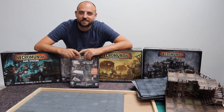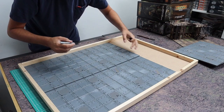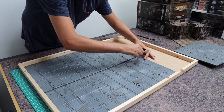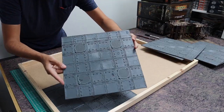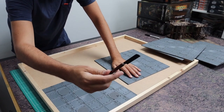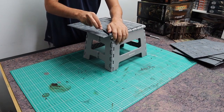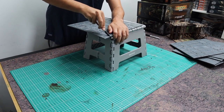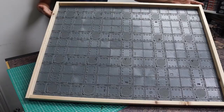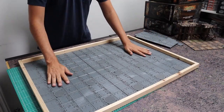First things first — these breadboards were of course not exactly the right size to fit the tiles. They weren't three tiles by two tiles or anything like that, which required some cutting to get them to fit. Not very ingenious — just overlapping, marking the line, and cutting with a hobby saw on my desk using a little footstool for height. Be careful when using any hobby saws or sharp tools. The final result should be nothing sliding, nothing moving — a really solid base.